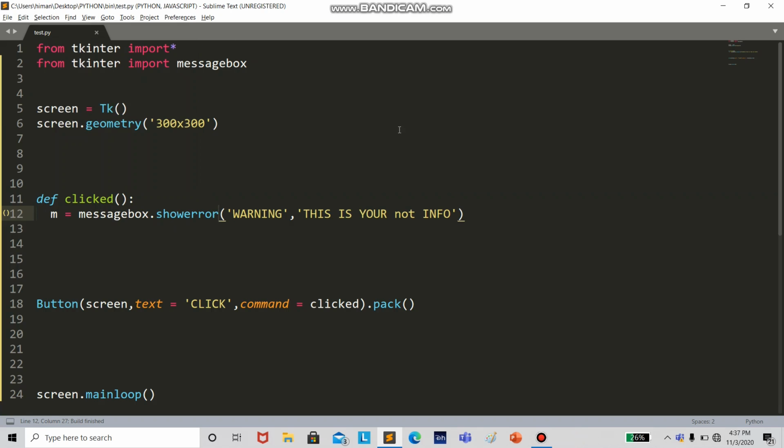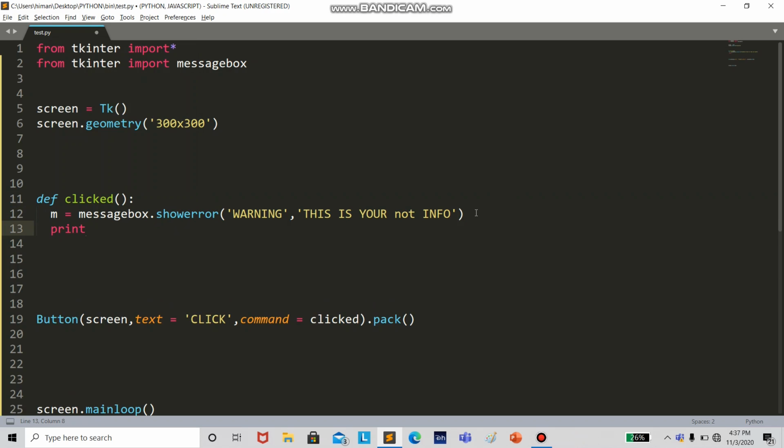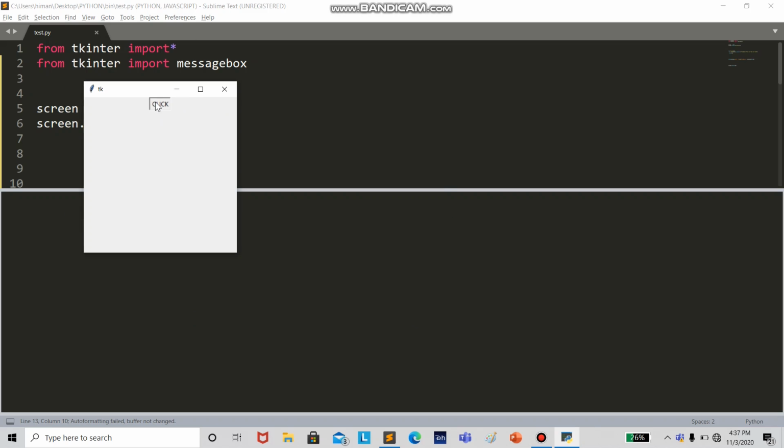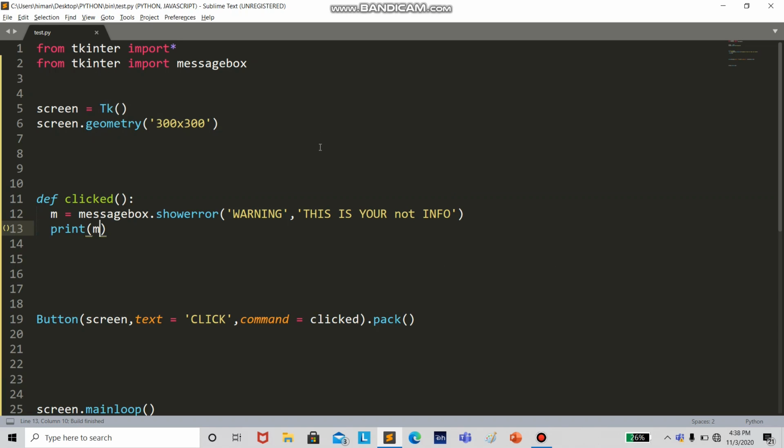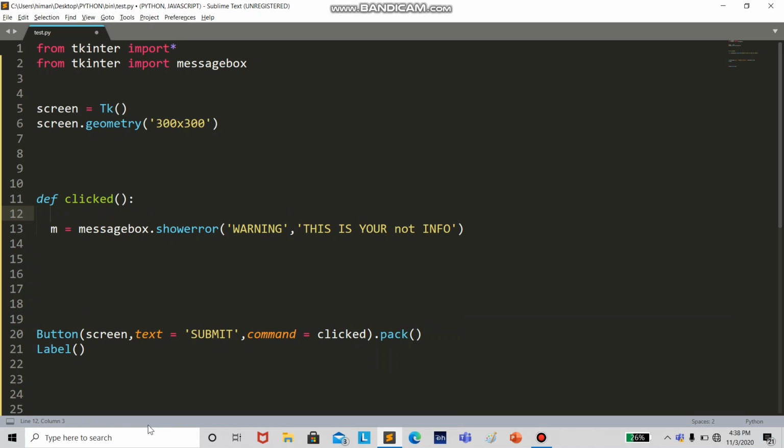Okay, for example, what will happen? Print m. What will happen if I don't press OK and instead I press this? It's still going to press OK. So there is no real significance of playing with this. What you can do is create a label, where you accept something, and text it as submit. And inside the click function you just get your names, right? I'll just show you. It's a waste of time, but I'll show you.